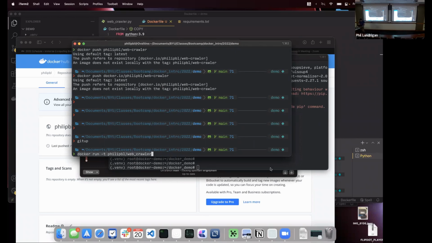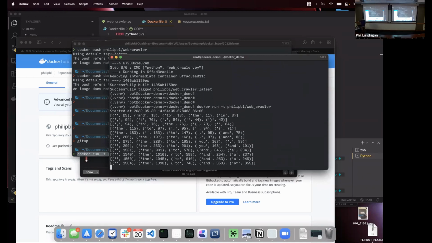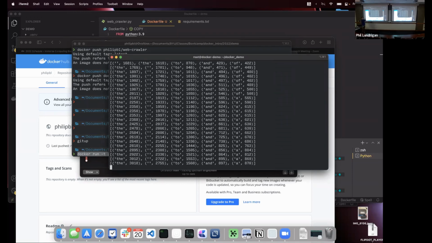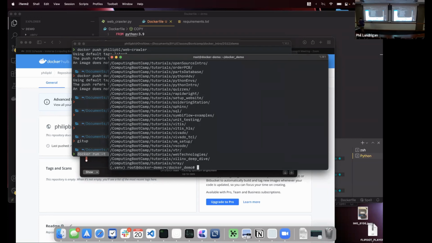Run it now. So without having to worry about, well, what's the virtual environment? Okay, what Python version you're using? It's all encompassed in that one image. And so I don't have to know anything about the image really just to get it running on my machine. It works. It would be a lot cooler if I could just do a Docker pull.